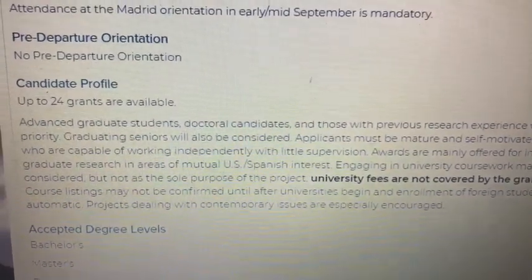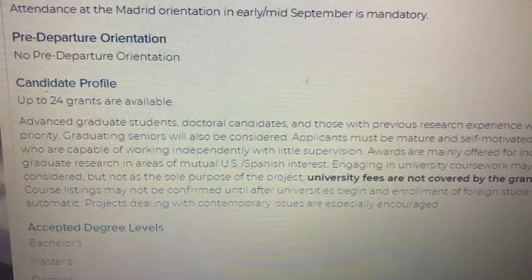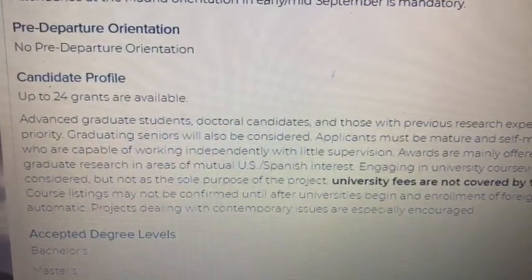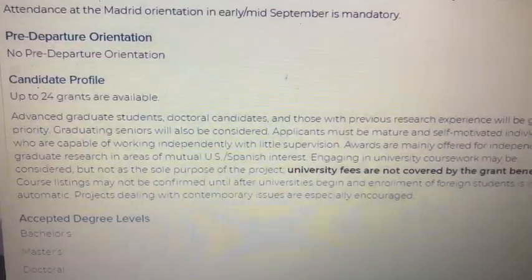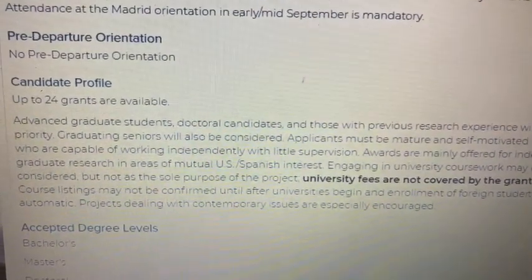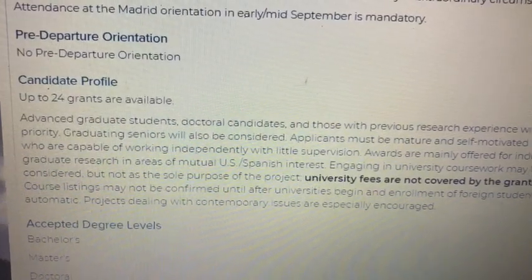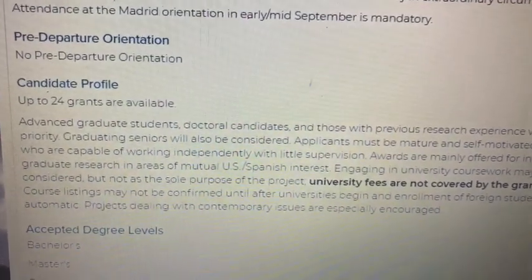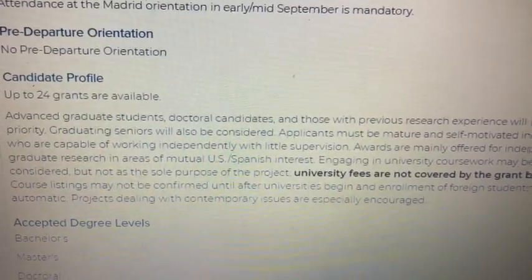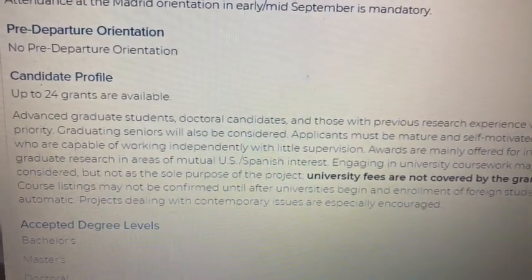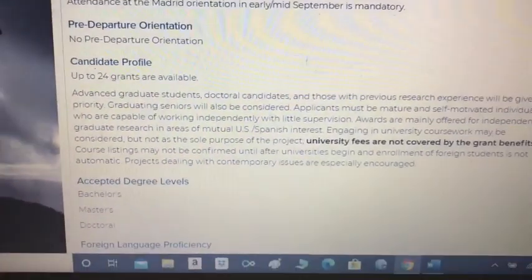Now, you can be an undergraduate student who is about to earn your bachelor's, but the preference will be given to master's and doctoral level candidates. So if you're an undergraduate student, to be competitive in this particular competition for this country with this particular grant, you would have to consider how can you make your proposal very strong in order to compete with the preferred candidate. So it doesn't mean you can't be chosen. It just means that there might be a preference that that host country has for one reason or another.